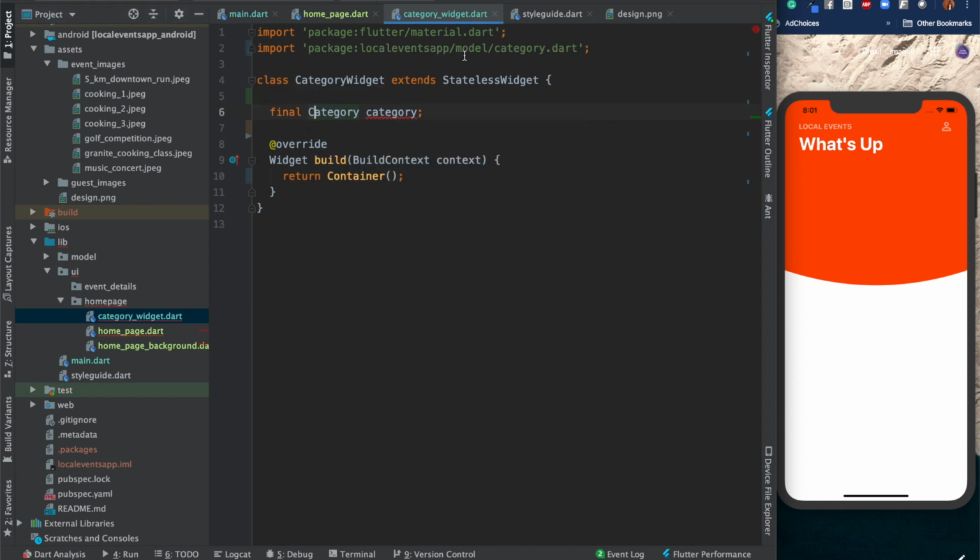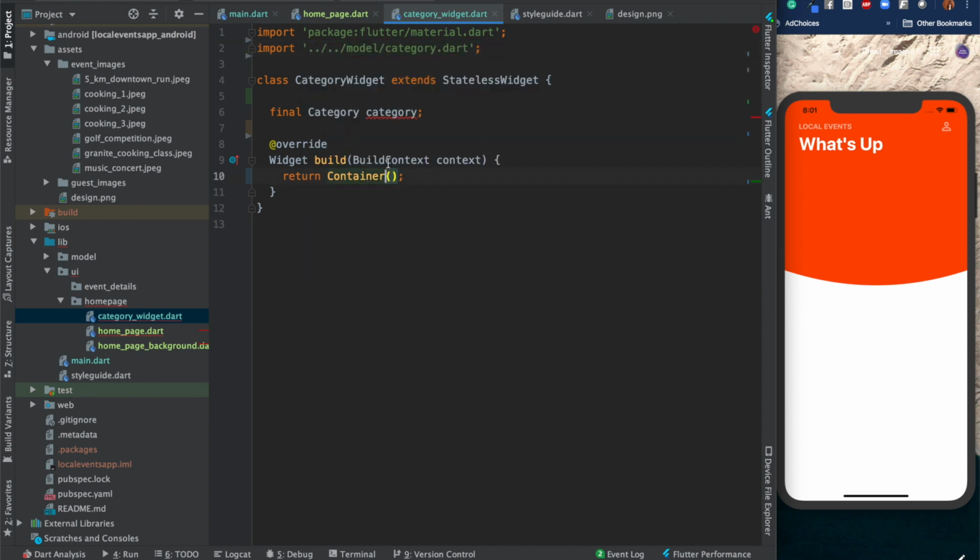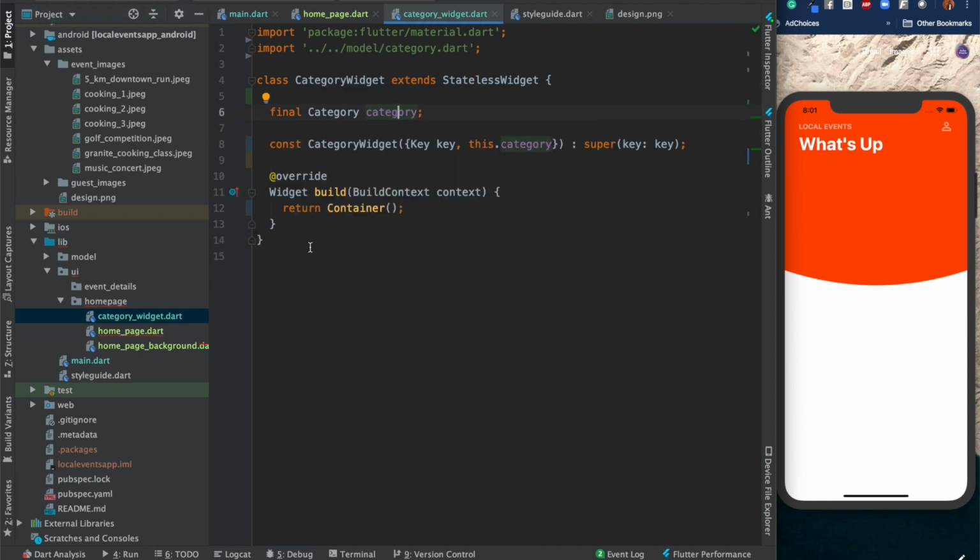And as I always say, use this for better. And final category is the only field in this.